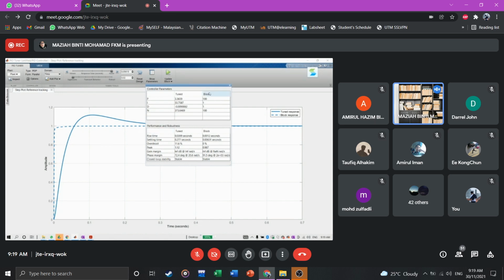However, normally it's quite difficult to get these values. This is, I think, a lucky guess. So we get this kind of response by putting in the values. But somehow maybe our system cannot provide 100 here, so that will be the limitation. That's how we tune the parameters in order to get the response that we want, satisfying the design requirement and also satisfying the system itself in terms of hardware and software.